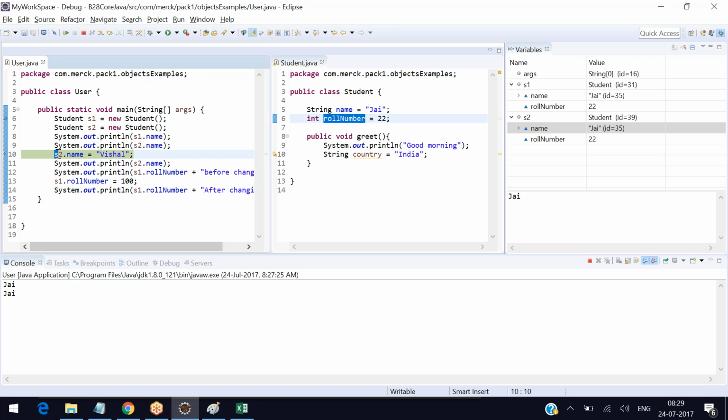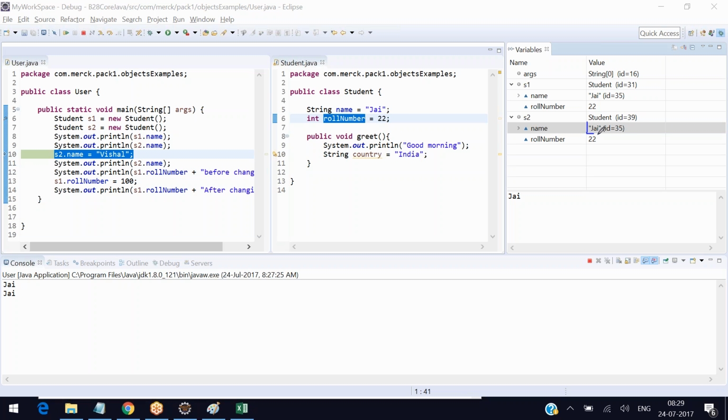But now I am saying s2.name equals Vishal, which means I will be changing this one from Jai to Vishal. Have a look and check whether this gets changed or not. It will not change this one, it will only change s2.name.